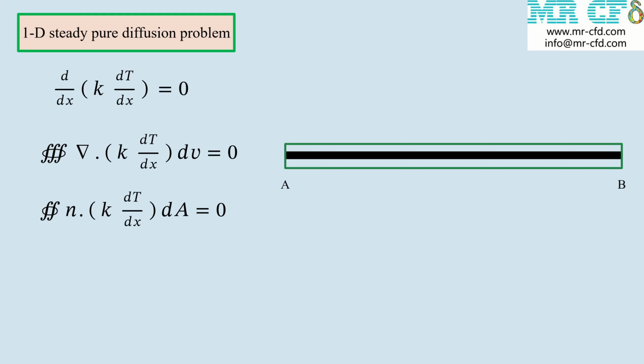Let us place a number of nodal points in the space between A and B. The boundaries, or faces, of the control volumes are positioned midway between adjacent nodes. Thus, each node is surrounded by a control volume or cell. It is common practice to set up control volumes near the edge of the domain in such a way that the physical boundaries coincide with the control volume boundaries. For example, this rod is divided into 6 control volumes.